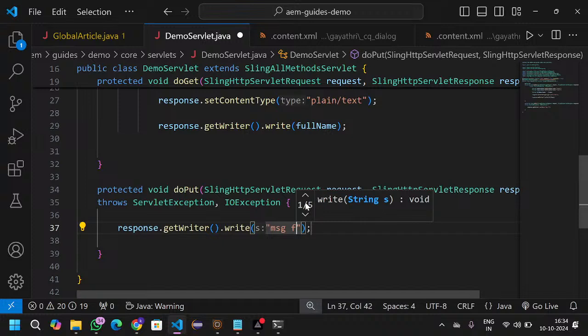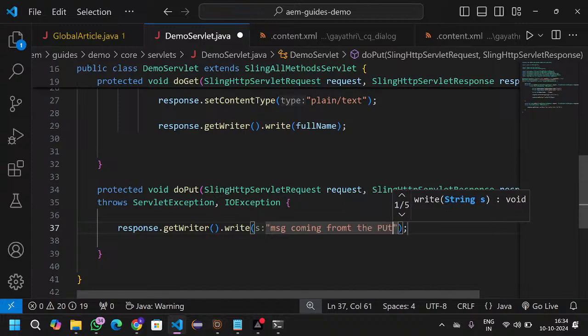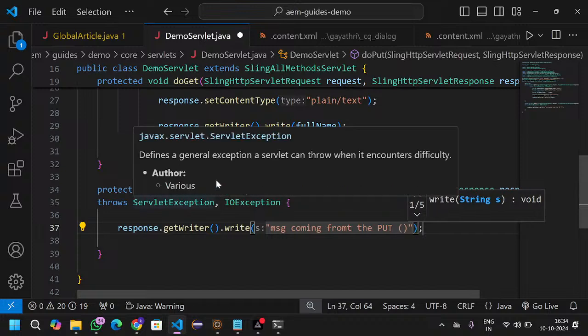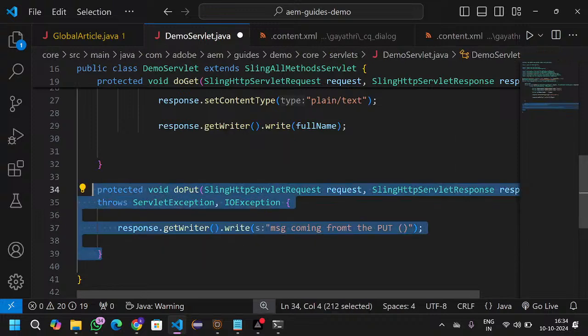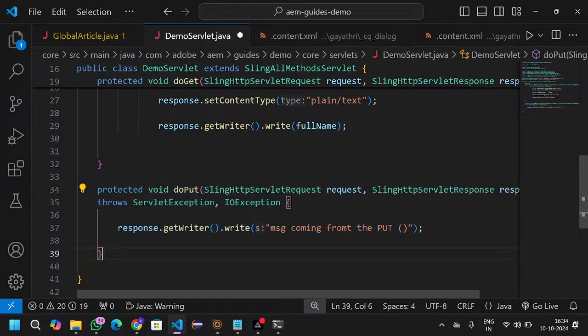I am passing a dummy message. In your case also you can take any name, coming from the put method. Similarly, I will take the other two remaining methods also. This is the put method. The same thing I am copying from here.